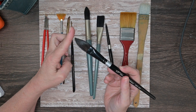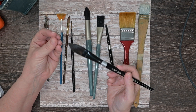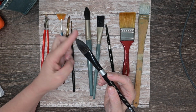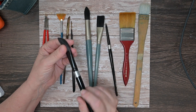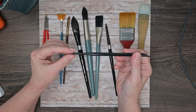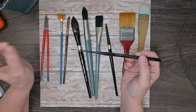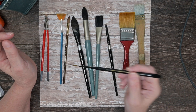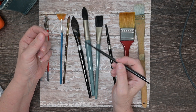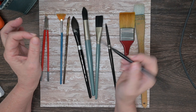Then you can have an oval cat's tongue — a very versatile brush. You can use the pointed end just like a pointed round, or turn it at different angles to make great florals, foliage, and leaves. With the tip you can get into small areas, and with the width you can cover large areas. Then there's the liner or rigger brush, which has a long tuft. It holds a good amount of paint and water and releases it consistently and slowly. It's used mostly by nautical painters for rigging on boats, but also for tree branches, foliage, stems, and anywhere you need a nice consistent fine line.